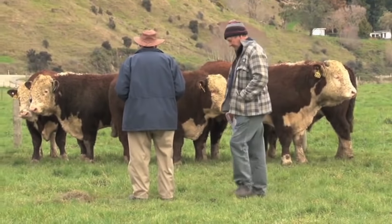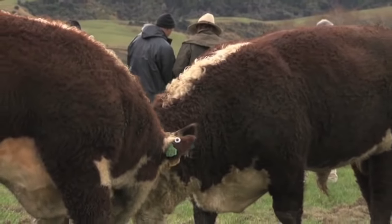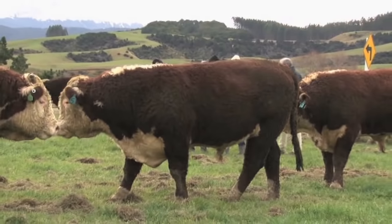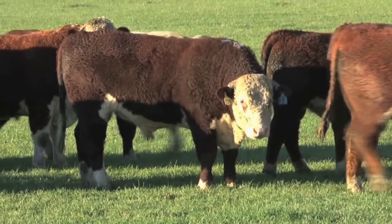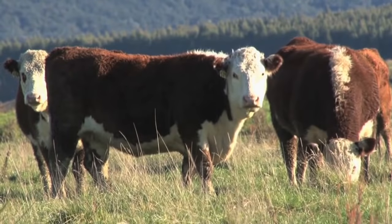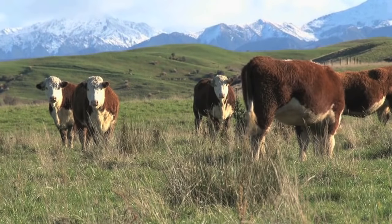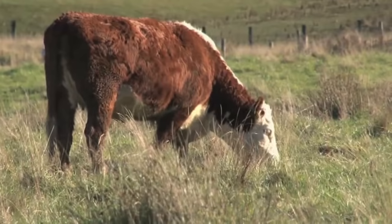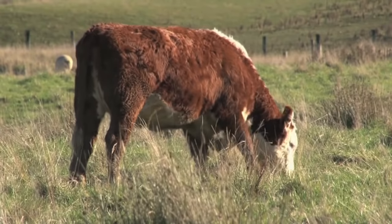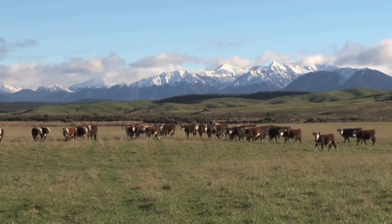You've seen some fairly nice cattle since you've been over here? Absolutely - we've been thrilled with what we've seen. The main thing we've been pleased about is how much green grass you have, because we're going through a very difficult season back home. What did you think of the cattle today Barry? I was pretty impressed - the Kings' cattle in particular, a lot of great formation. We've had a look at their heifers, cows and sailboats today, pretty impressive. They're on the right tram. Well, we feel we can recognise good cattle wherever they come from. They're very generous and hospitable breeders. Commercially, stud breeders can forget how cattle are run commercially - and we've learnt that here on this property.